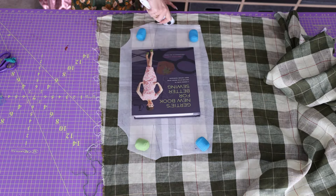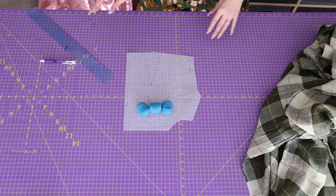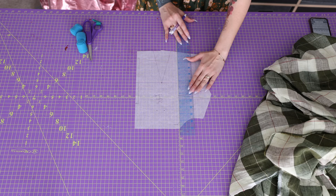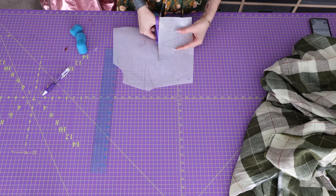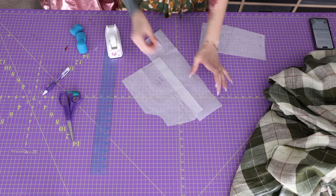Since this is an actual wardrobe piece and not just a costume, I'm doing some extra steps I wouldn't normally do because I want these to look really nice and last a long time. I need to make one more adjustment to the pattern because I am long-waisted — or short-waisted, I don't know which one. Here is where the tie is, but here's where my waist actually is, so it's about an inch below. To extend the bodice down an inch, I draw a line 90 degrees from the center front, which is cut on a fold, then cut at that line, separating the pattern pieces and adding an inch before re-taping everything down.